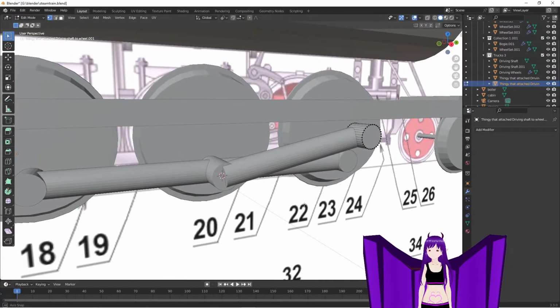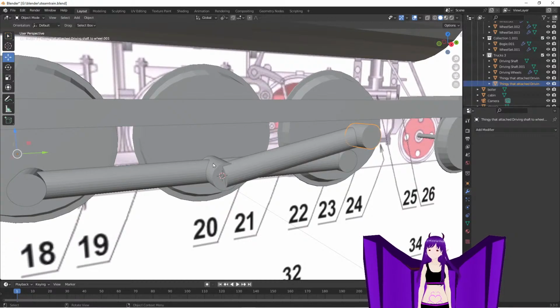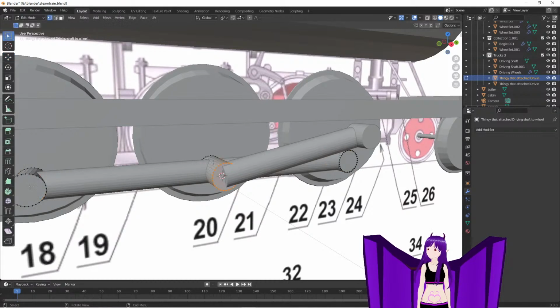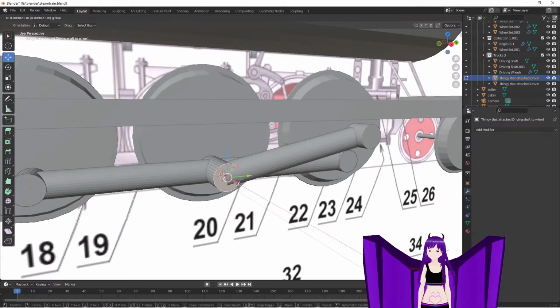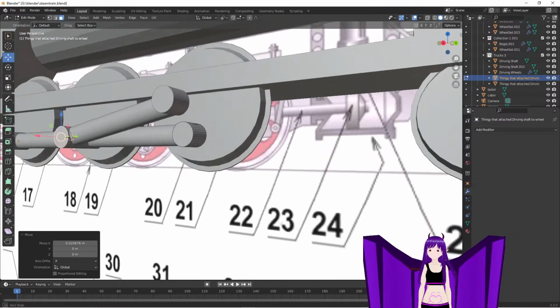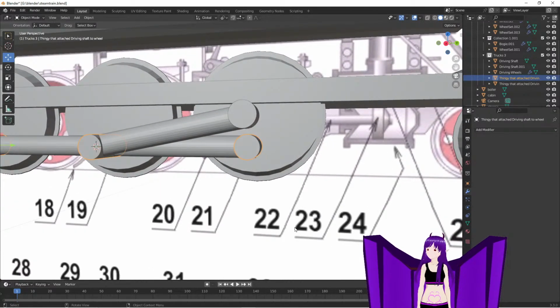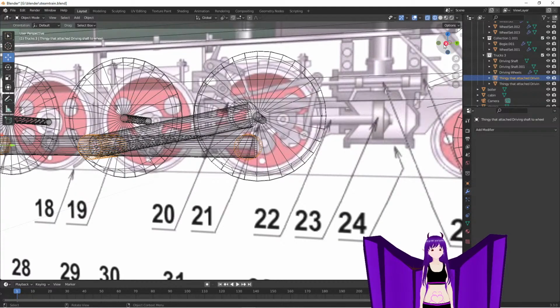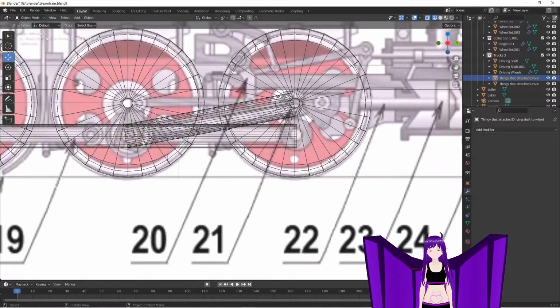While we are at it, delete. Out of edit mode, select you. Just select you. Move you forward so you sort of cover the entire thing. Right. This is sort of super finicky. Right.